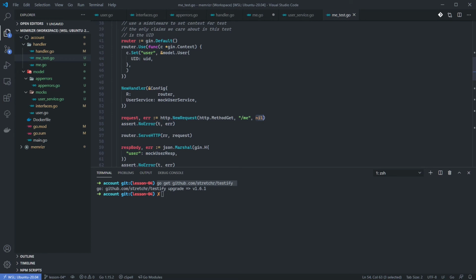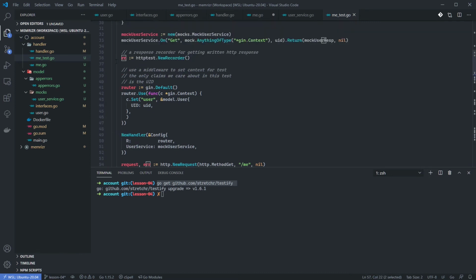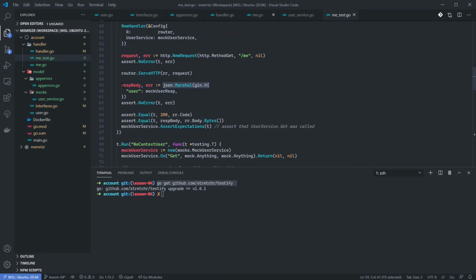So in this case, we don't need a body. We're just going to extract the user from that middleware I mentioned. So we assert that there's no error, and then we actually just take the GIN router defined above and serve HTTP on it with the request that we just defined, and then we'll write the response to this test writer, which was right here.